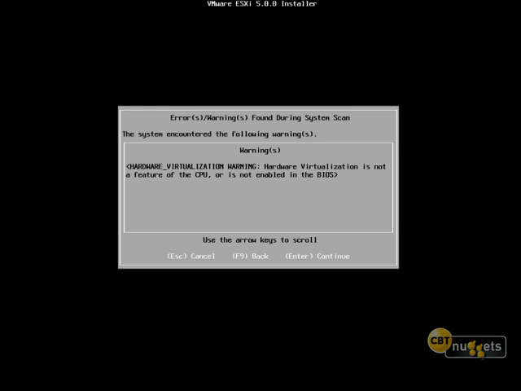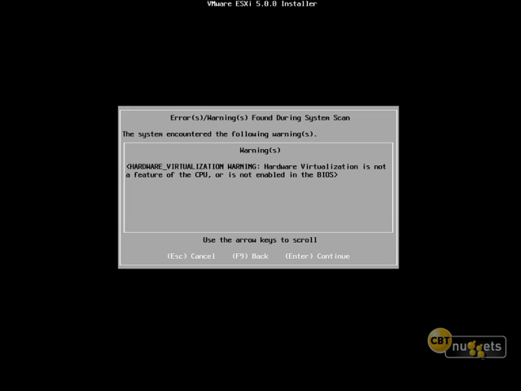Now, you need to make sure, if you're running VMware Workstation, that you've got the hardware virtualization extensions enabled for your BIOS. And we would have to actually go through and boot into the BIOS and make sure those extensions are enabled. I'm not going to do that here because I already have them enabled in my BIOS. Make sure that you enable them and also then power down the machine in order to fully enable those extensions.